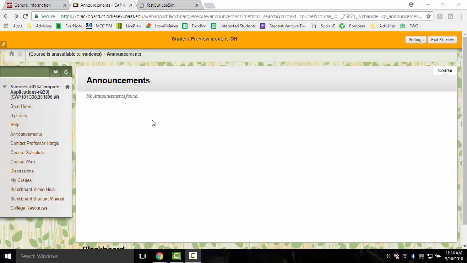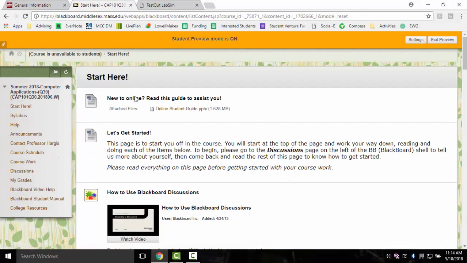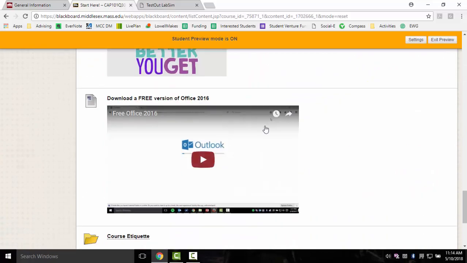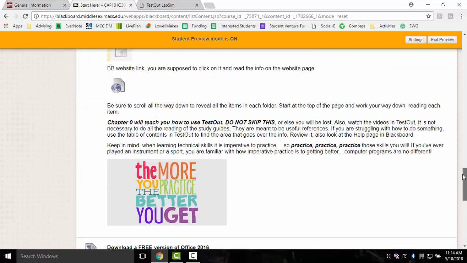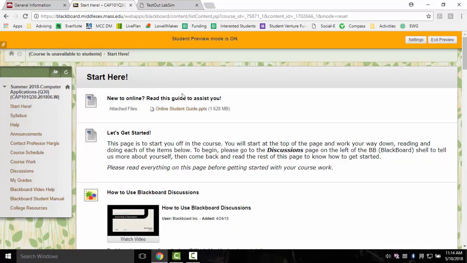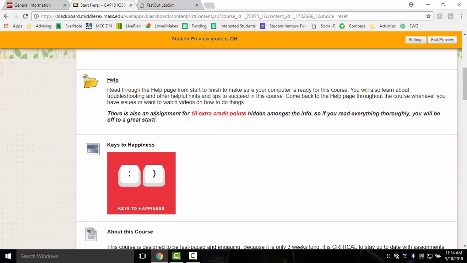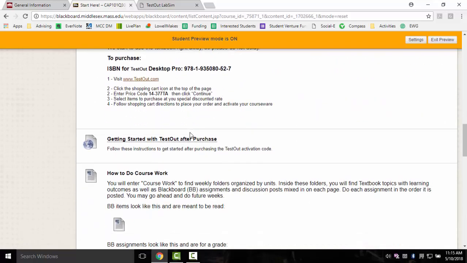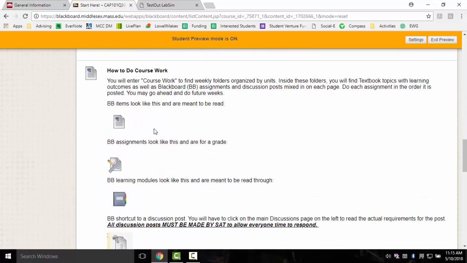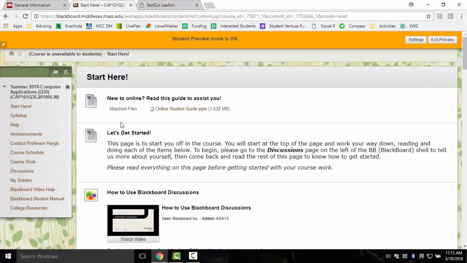After you enter announcements, the first day you're going to enter at the Start Here page, which you can always refer back to. For those of you new to online, there's a great guide put together. Every single website page I refer to is a page you will utilize in Blackboard. Start from the top and always work your way all the way down. As you can see, there's a lot of information there, so be sure to use the scroll bar. You'll start off reading this entire thing. You'll see some information about the course, the textbook, and how to do well in the course. And this is what I'm going to quickly go over visually for you.